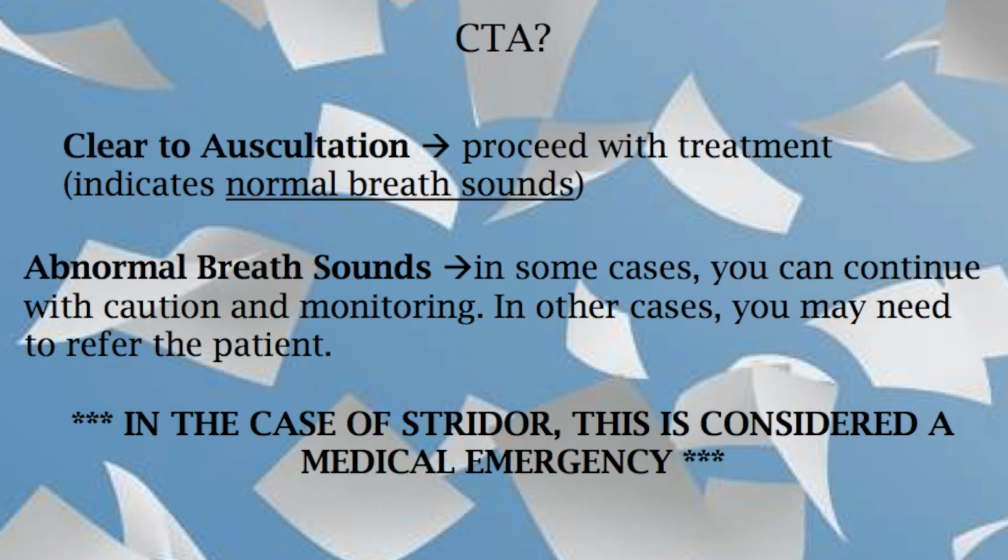Clear to auscultation means that the patient has normal breath sounds. If this is the case, the therapist would continue on with treatment. However, if the patient had any of these other abnormal breath sounds, the therapist may need to refer them or continue treatment with monitoring and caution. In the case of stridor, this requires immediate medical attention.